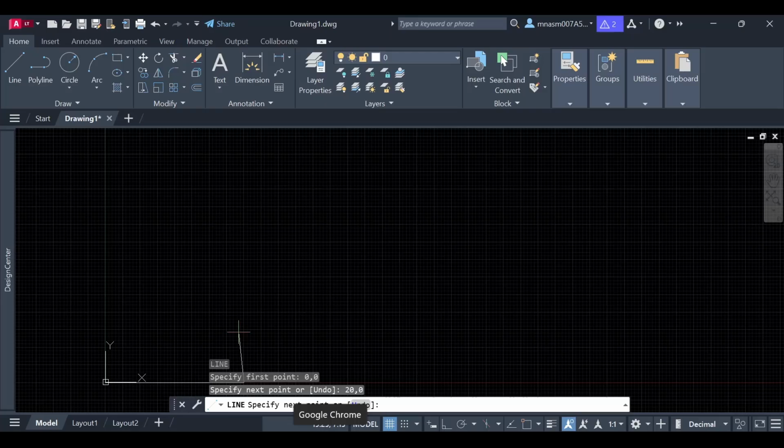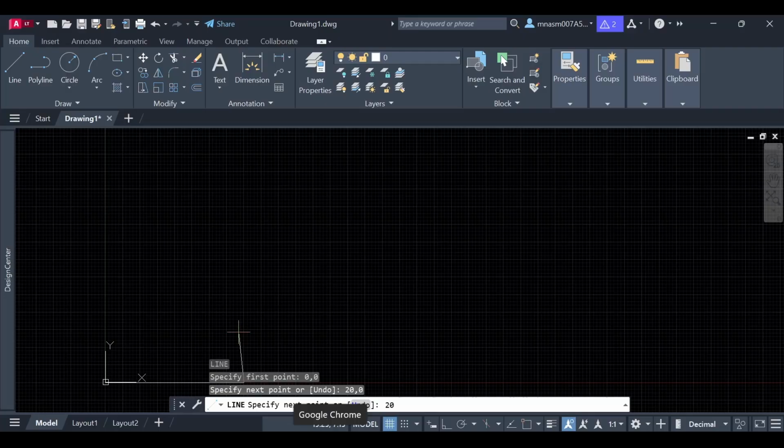Now because the height is 30 mm and the line is vertical, because a rectangle has 90 degrees at all four corners, the angle will be 90 degrees. So the line side will be vertical, and its height will be 30 mm. We don't move left or right, so the next coordinate will be 20 comma 30.